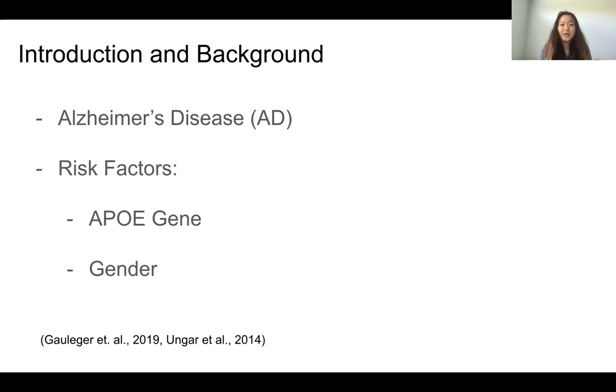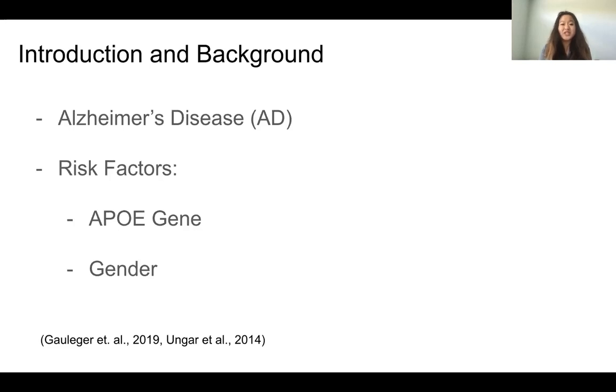The ApoE3 gene is the normal unmutated version that has been seen in humans, and the ApoE4 gene is a mutated version of that gene that increases the risk of developing Alzheimer's disease. Someone with one copy of the ApoE4 gene has about 3 times the risk of someone with the ApoE3 gene, versus someone with 2 copies of the ApoE4 gene, who has upwards of a 12 times risk of developing Alzheimer's disease.